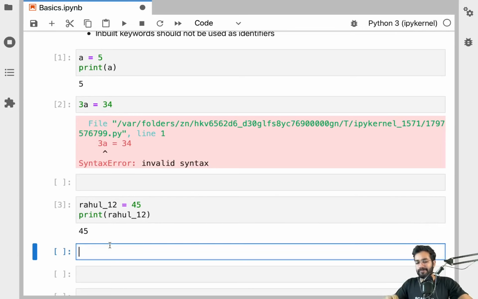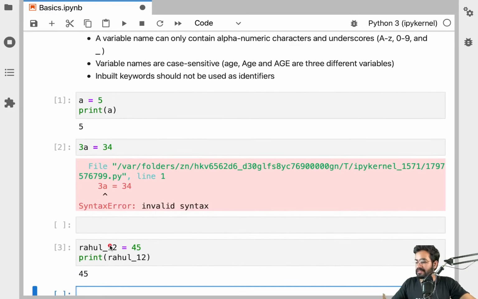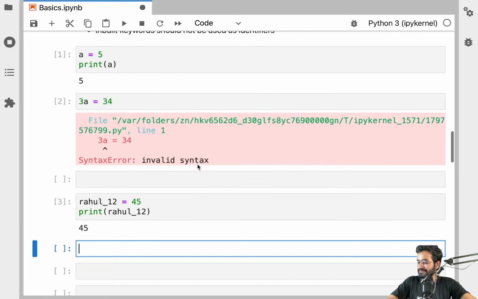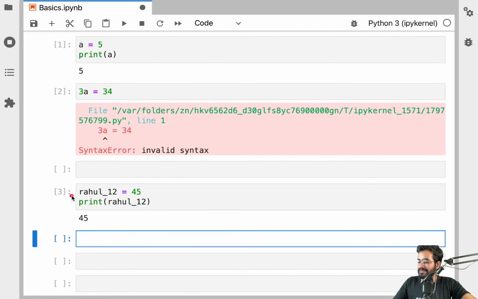Okay, apart from that, there is one more rule, that is inbuilt keywords can't be used as an identifier or as a variable. So identifiers are basically names which are given to variables. So here a is a name that is given to a variable, and that is why we call it an identifier as well. So you can just say there is virtually no difference between identifier and variable. These are virtually and physically the same thing, just a simple line difference. That is, these are variables, and naming a variable is like identifier.